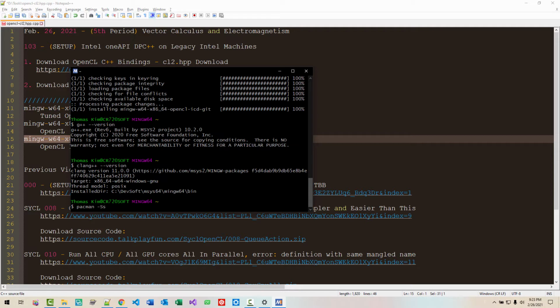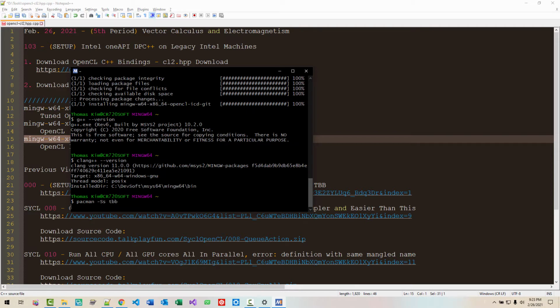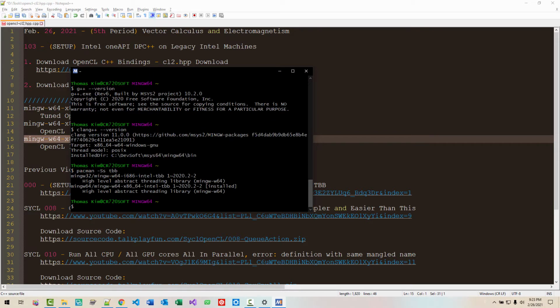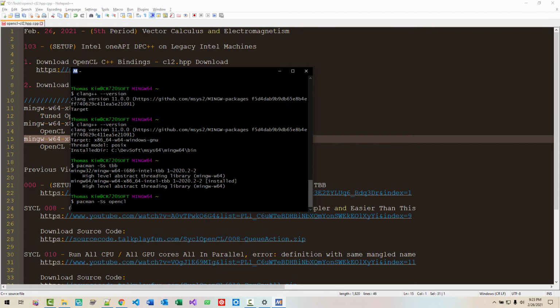Also pacman -Ss tbb, hit enter. You should see mingw-w64-x86_64 Intel TBB should be installed on your machine. Also pacman -Ss OpenCL, hit enter.